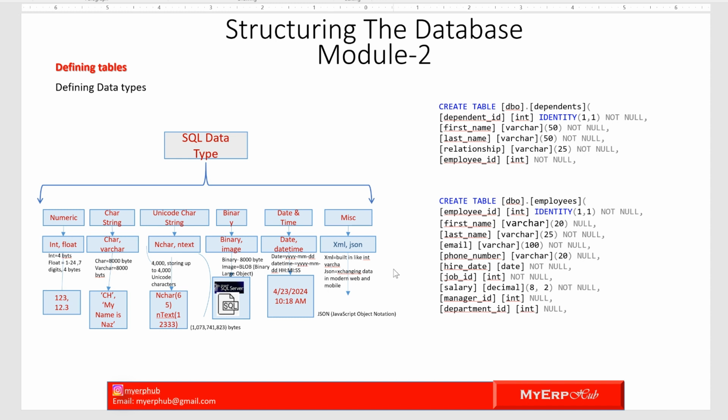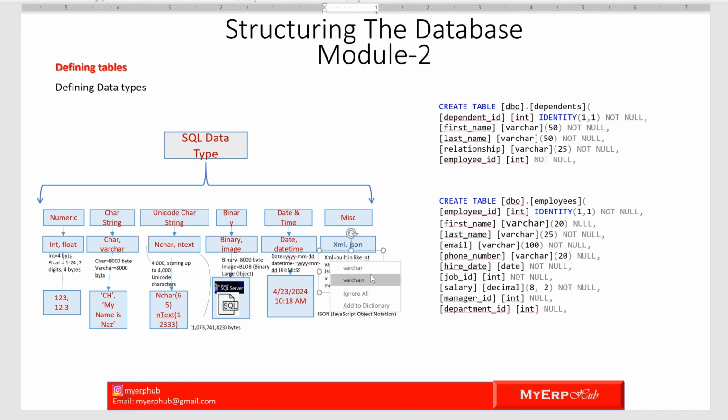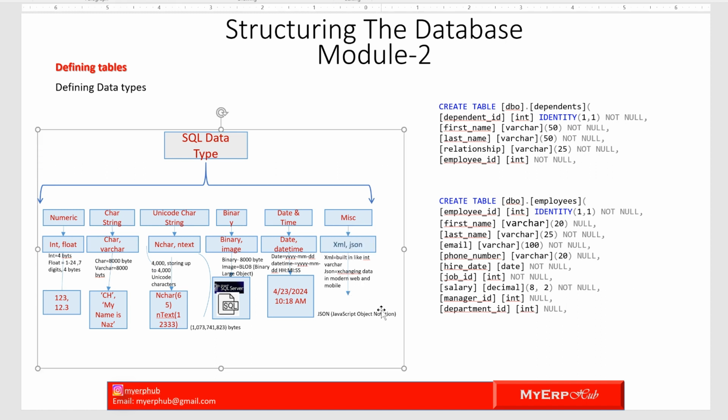It is built in, like integer and varchar, but it has to use the XML type, and it uses conversions also. Sometimes you need to convert, so you need to use the conversions as well to use these languages.